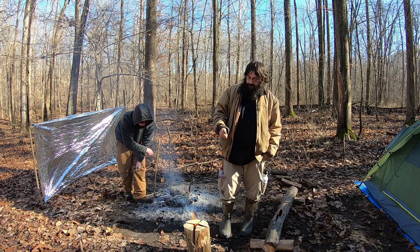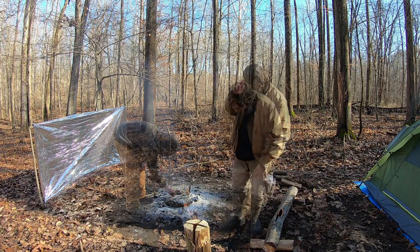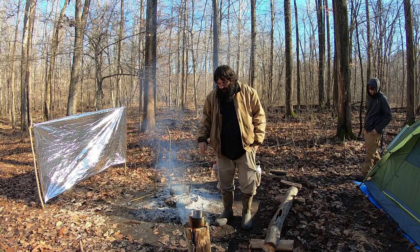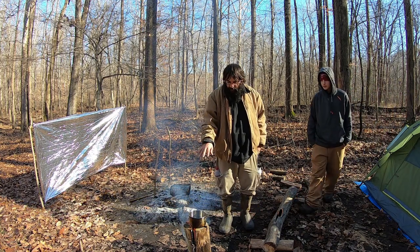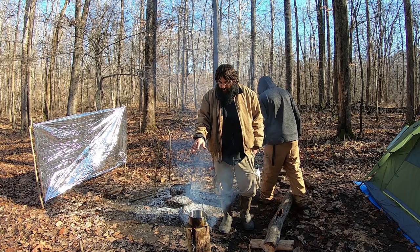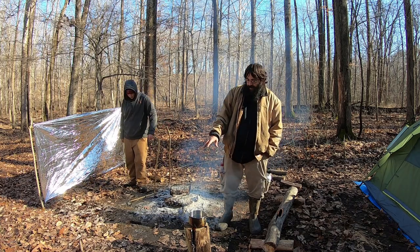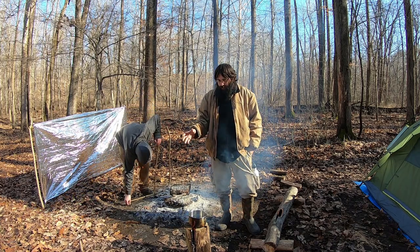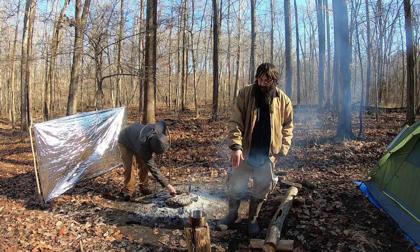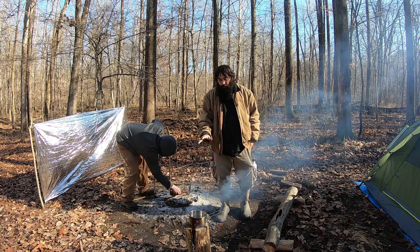So you just take your pot and set it right on top there. I got a pot of water and I'm going to put it on there and we'll get it to boil. The pot sits right on there — it's a nice flat surface. It works great. It didn't fall apart because it's tight at the bottom. I didn't have to have any kind of fancy rig to keep it from falling apart. That cordage right there is not going to come off there anytime soon. It's not going to melt, it's not going to come apart for a long time. Heat goes up, flames go up, and the flames are burning everything up, so it's going to take longer than it takes for you to cook a meal before it starts burning downward and affecting the cordage.